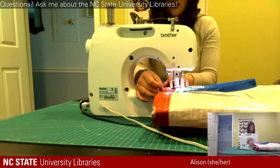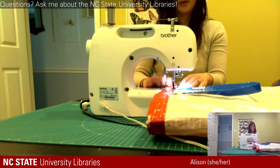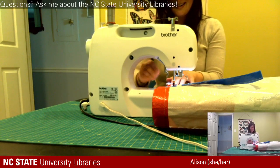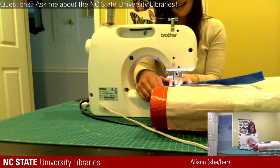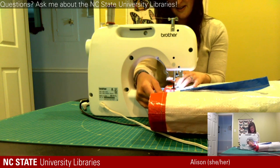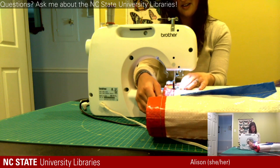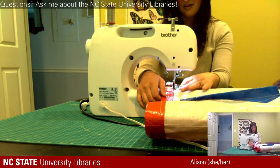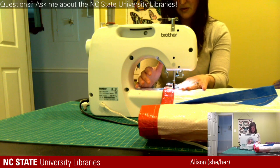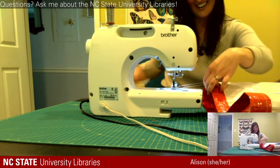I did see another use for these tote bags, what people are using them for: container gardens. Growing potatoes and carrots in their feed bags. You turn them inside out and make some drainage holes for the water. Grow your root veggies. I have not had a whole lot of success with root vegetables because we live in central North Carolina, and we do have a lot of clay in our soil here.